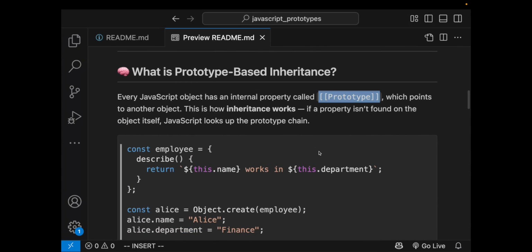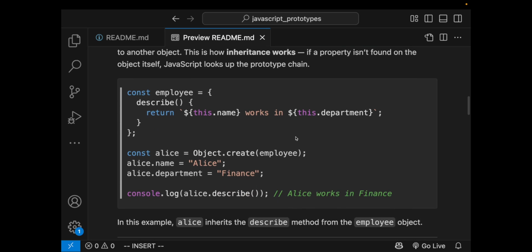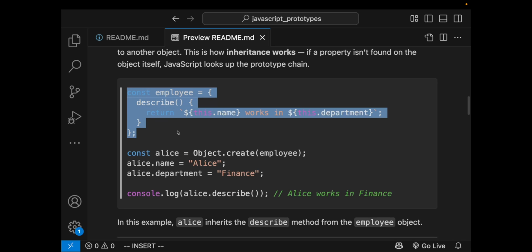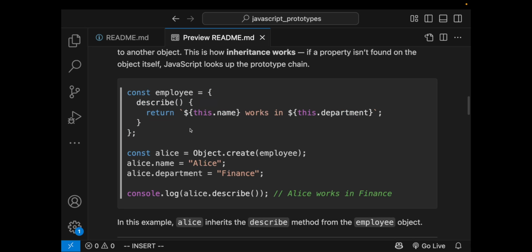And this is how inheritance works. If a property isn't found on the object itself, JavaScript looks up the prototype chain. Previously we'd make up a class, but now we can do this const employee return. All of this looks very similar to just creating an object or a function.